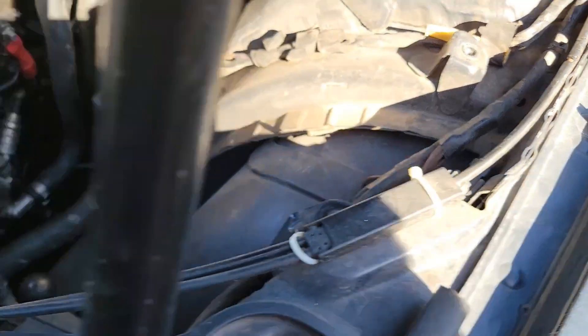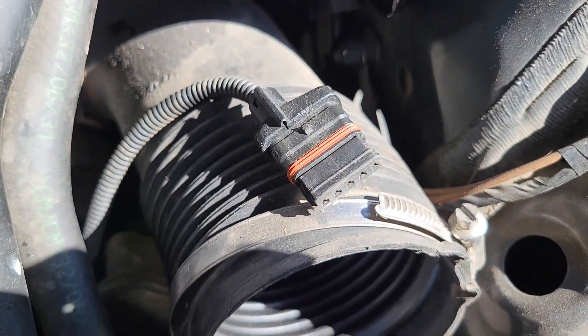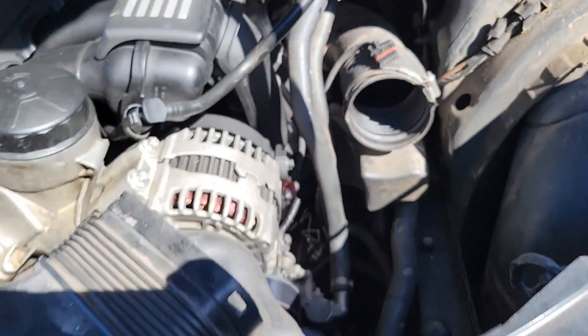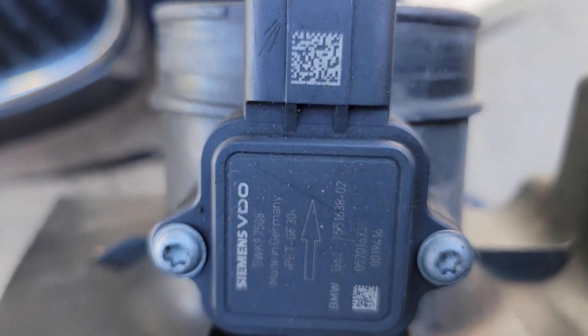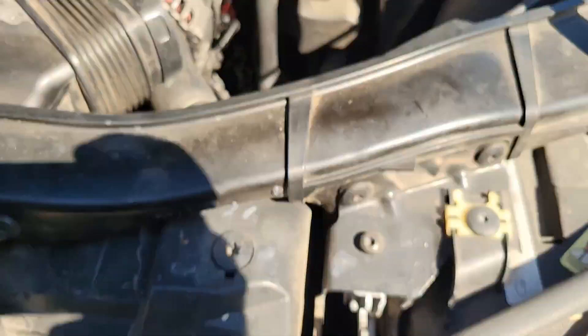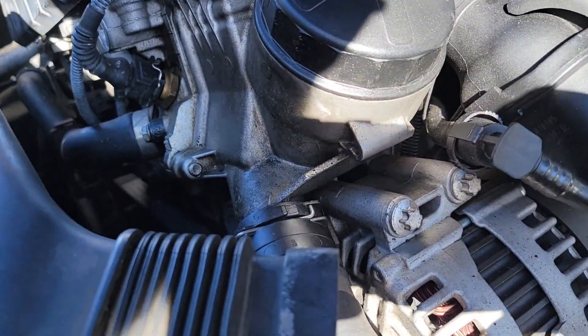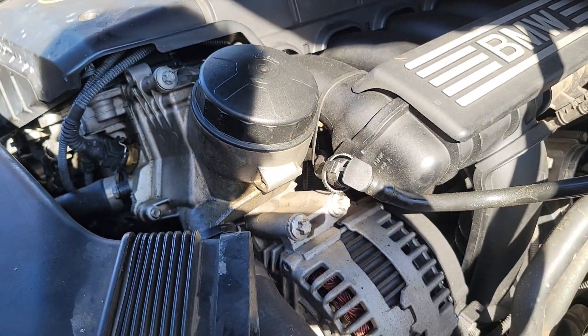These are 10 millimeter — one, two — and then this is just friction held so remove that real quick. Once you remove those two bolts, just a quick screwdriver there, and that will pop out for your mass air flow sensor. Basically you just have to push that middle tab a little bit to the side and then it'll pop away, and then you can go ahead and pull this off. So now we have plenty of room to access this oil filter housing.